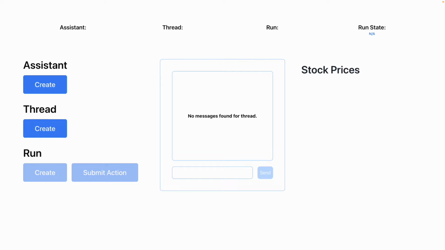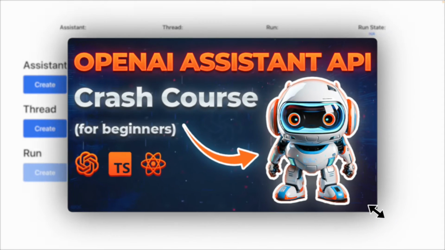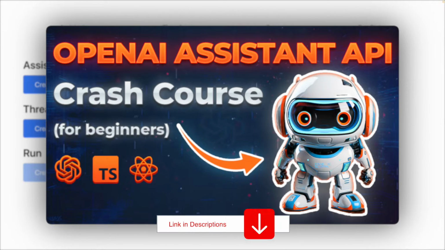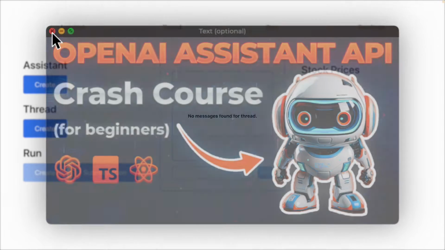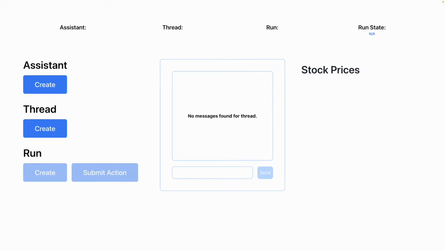Then we'll actually take a deep dive into the code afterwards so everything will click. And if you still need extra help when it comes to working with assistants, don't worry, I've already made another assistant crash course video where we go into a much deeper understanding of creating and editing assistants at a high level. Definitely check out that video if you're still confused after this. Okay, so let's go ahead and start going through this application and seeing how everything flows.